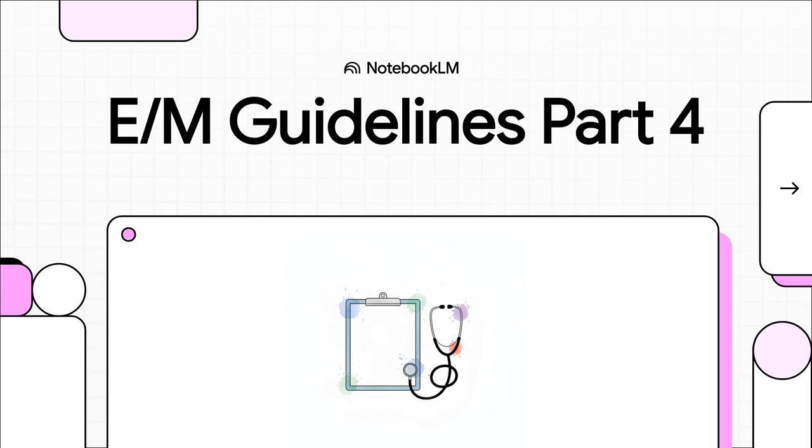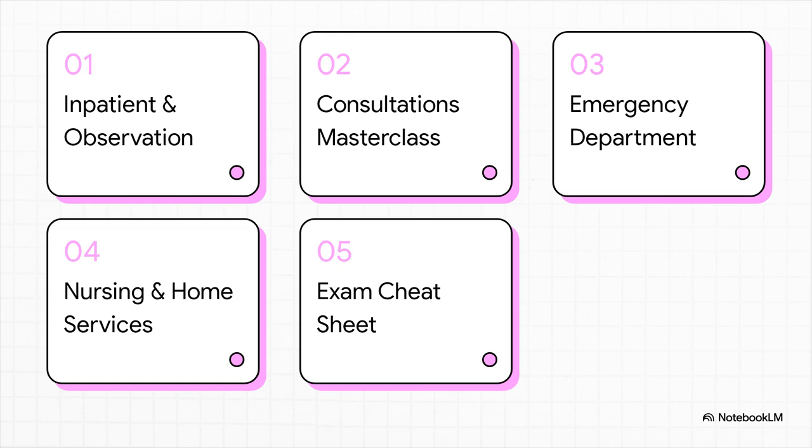Today, we're tackling Evaluation and Management Guidelines Part 4. And let me tell you, we have some absolute must-know rules that will literally make or break your exam score. So here's our syllabus for today's clinical coding masterclass. First, inpatient and observation care, then a consultations masterclass, followed by emergency department rules and nursing and home services. And we'll wrap the whole shebang up with an exam cheat sheet.